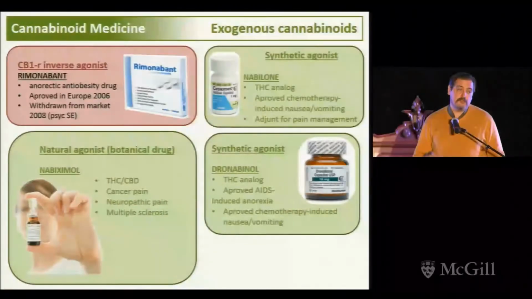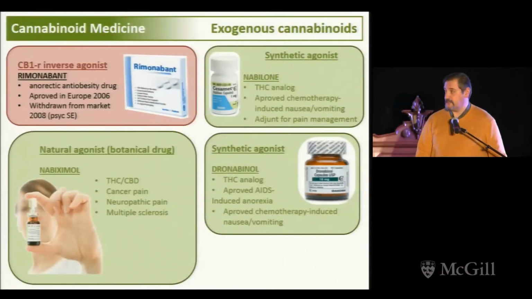So these are not naturally occurring products that we can use to activate these receptors for a medical purpose. Nabilone and dronabinol are the two options available in the market. Actually, dronabinol is less available now in Canada, but nabilone by far is becoming one of the drugs most commonly used when you want to activate cannabis receptors for the purpose of a medicinal action.